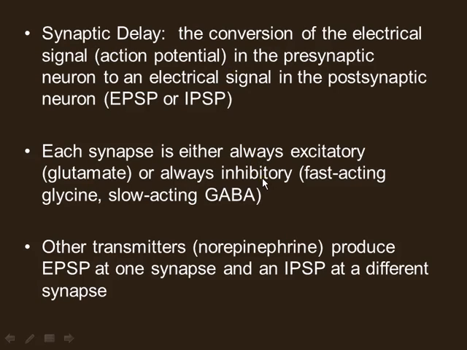Each synapse is either excitatory or inhibitory. If it's excitatory, the neurotransmitter is typically going to be glutamate. Glutamate is an amino acid. It's teeny, teeny, tiny. What did Fick say about the speed of diffusion or the speed of movement of a neurotransmitter that's teeny, teeny, tiny? Its rate is fast. If I look at this one, it's gamma-aminobutyric acid. The name tells you this is a big, fat molecule compared to glutamate. Is it going to be fast or slow? It's slow. Glutamate is a fast-acting, excitatory neurotransmitter.